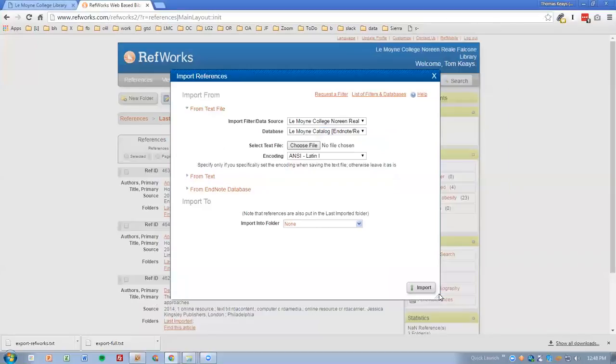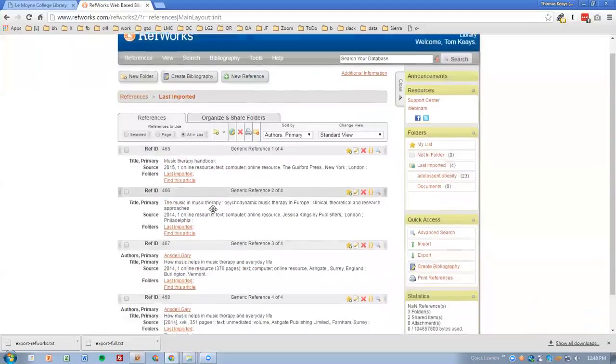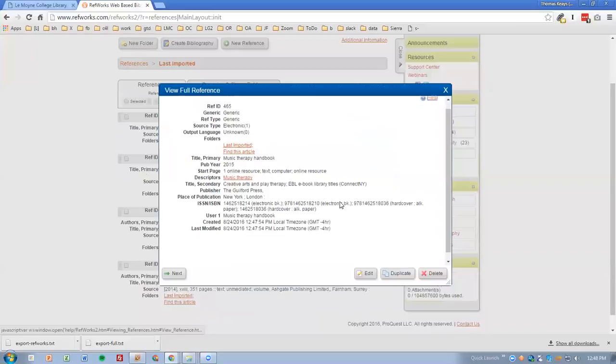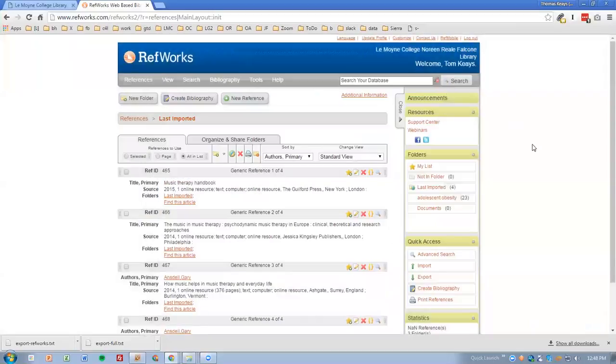Export RefWorks, import. And again, you see I got the 4 records. If I look at these in a little more detail, you see I don't have quite as much stuff, but it's a perfectly good format. So it's up to you to decide which one you prefer.